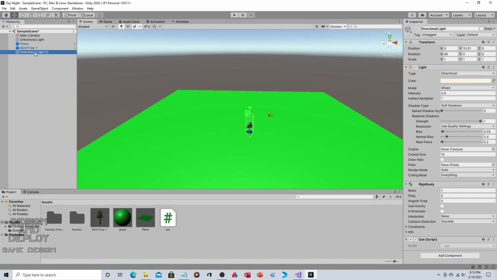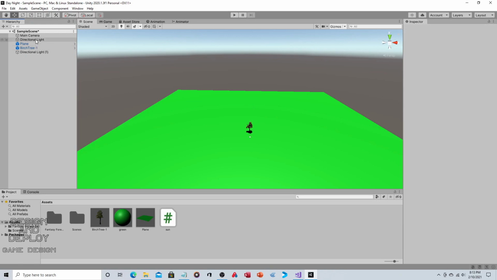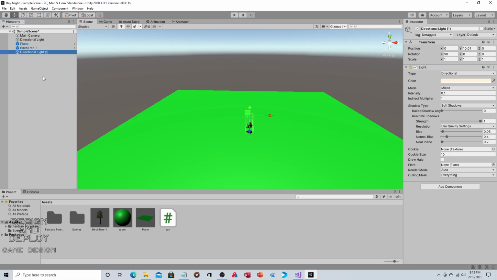So rather than having a static light, you could just have two directional lights. One is much, much weaker, doesn't cast a shadow, and you can change the color. So like it's blue, so it creates a blue hue or something like that. Problem is if I do the blue hue now, it would affect this. Again, I just want you to know that there are options.